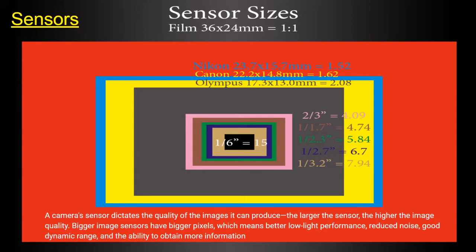But does it save time? So you can just kind of see from this, it's kind of like a TV. You have a 20-inch TV, and you look at a 60-inch TV, and you start doing the multiplication factor about how many square inches is involved. It's amazing, but you go from the full frame sensor, which is a 1-to-1 ratio, and then the next one down. It's amazing how big a difference there is.